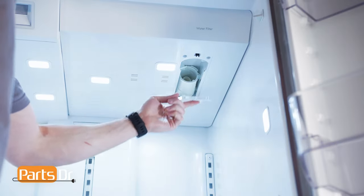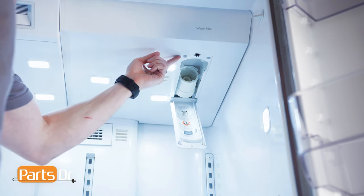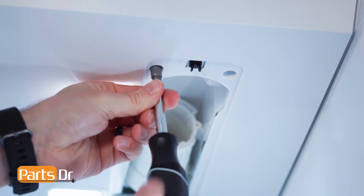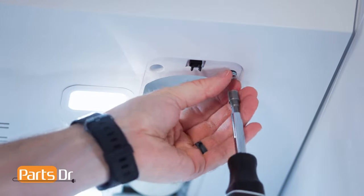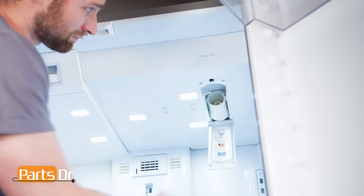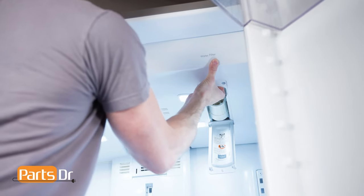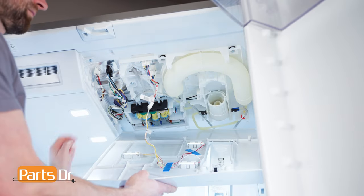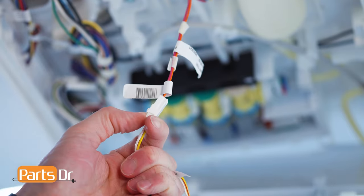Now, open the water filter compartment and remove these two screws with a 1/4-inch nut driver. Then, firmly grab the top panel within the water filter opening and pull down. This will require some force. Be careful as it's still connected by a wire. Next, disconnect the electrical connector by depressing the locking tab.